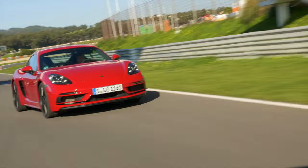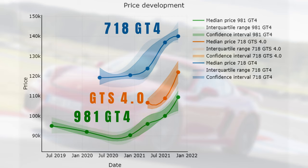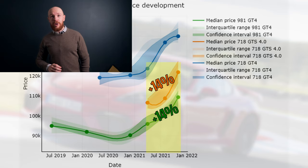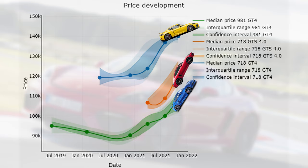There is one more thing to consider — the 4-liter GTS. If you think the GT4 is too hardcore and prefer the coupe look, this is a worthy alternative. Yet prices in this market move completely differently from the 718 GT4 market. With the 718 GT4, the 718 GTS, and the 981 GT4 compared, the GTS price trend is quite similar to the 981 GT4 — between April and August prices increased 2% whereas between August and now it's 12%, giving the same total increase as the 981 market. Initially GTS prices were quite close to the 981 GT4, but with the recent price increase the gap to the 981 GT4 widened and the gap to the 718 GT4 decreased — making the GTS look rather expensive.